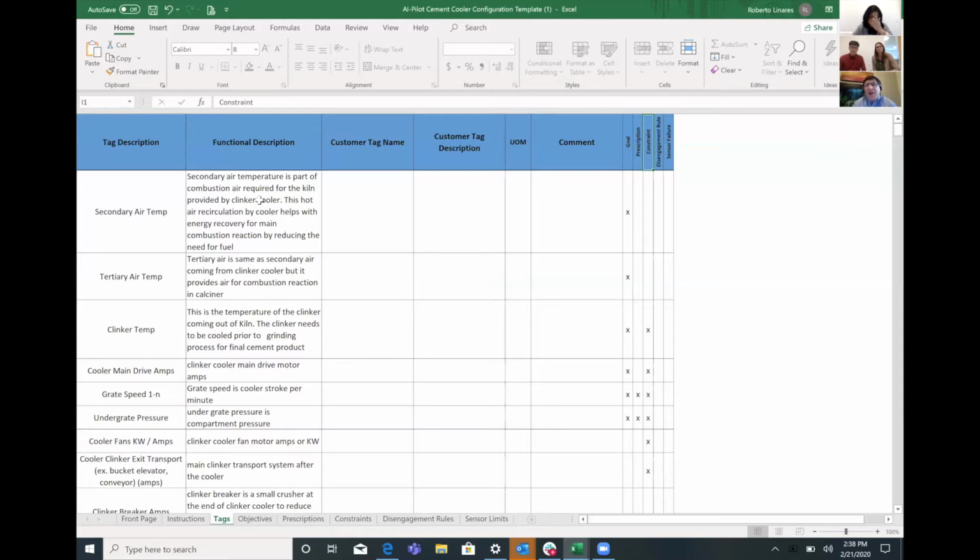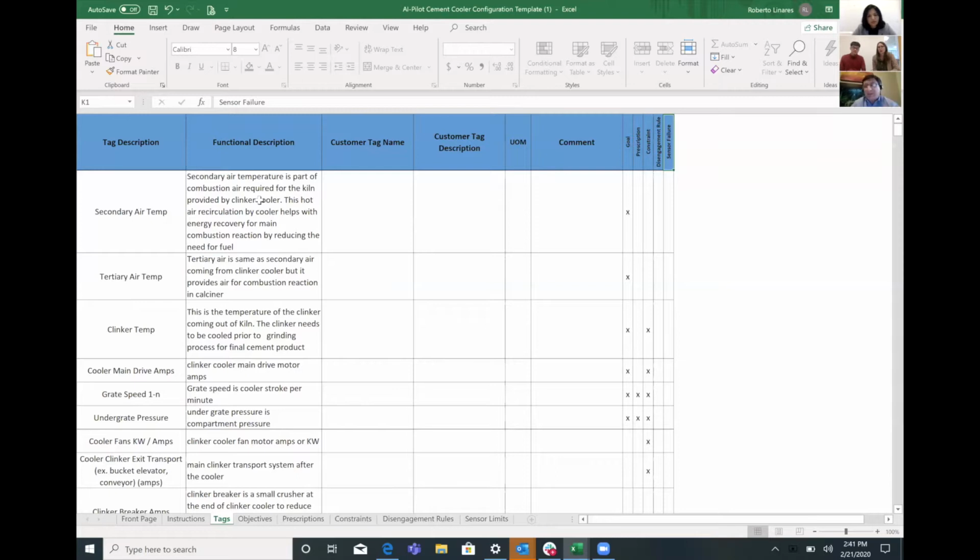And then the constraints: these are variables that we don't control directly, but if we move a set point, we will have an influence on them. We can specify that this is a constraint and we need to respect it. And then we can say that, for example, these variables are associated to a disengagement rule, and we can also specify if this indicates that we have a failure in a signal by indicating an X in this column.